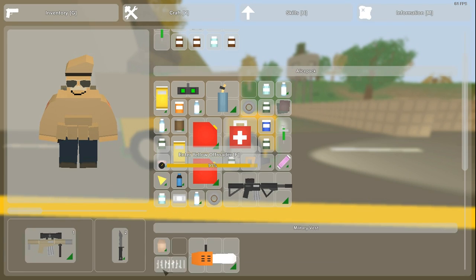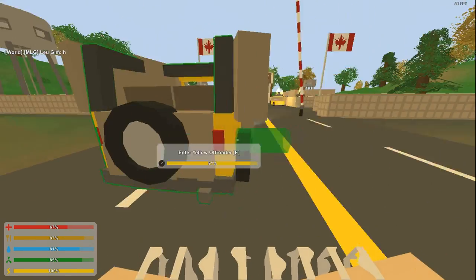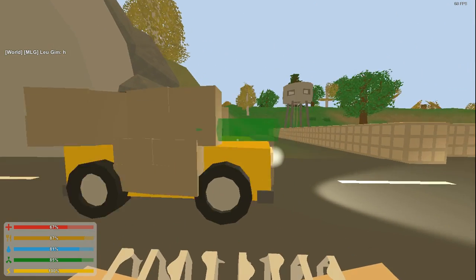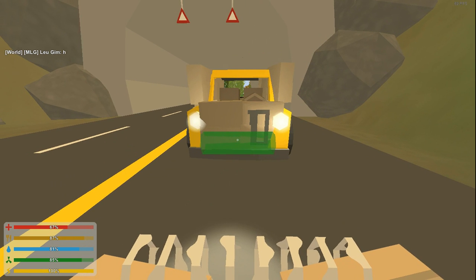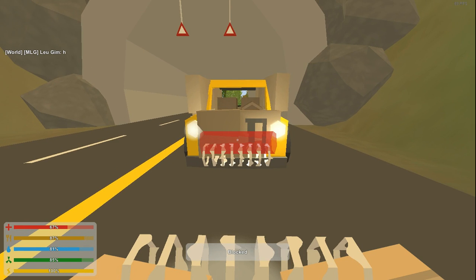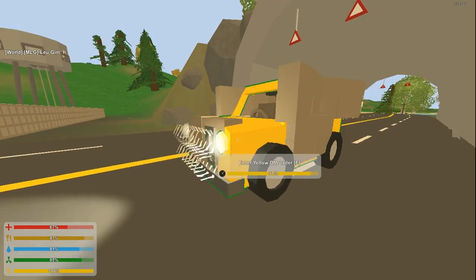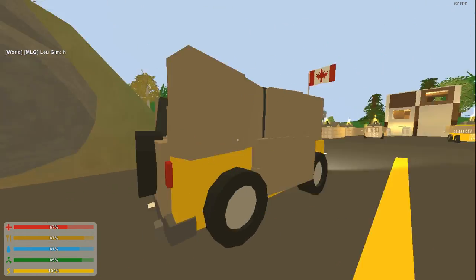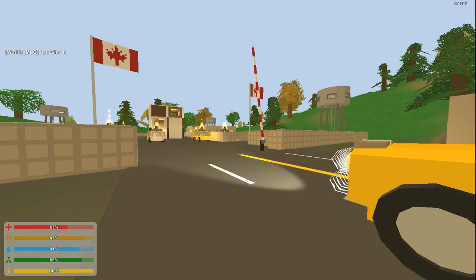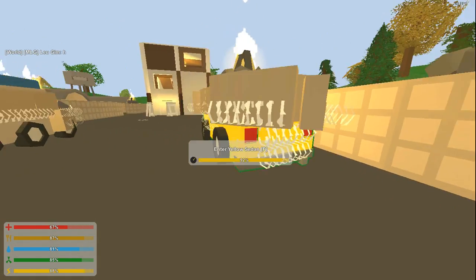I suggest you put the sandbags first because if you place the barbed wires first, you won't be able to place the sandbags like this. Yeah, that's right. One more. There. So that's it. That's how you modify a vehicle. But I need to find more barbed wires for it to be like this. Like that.